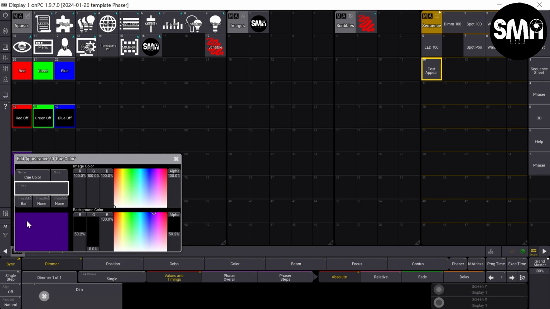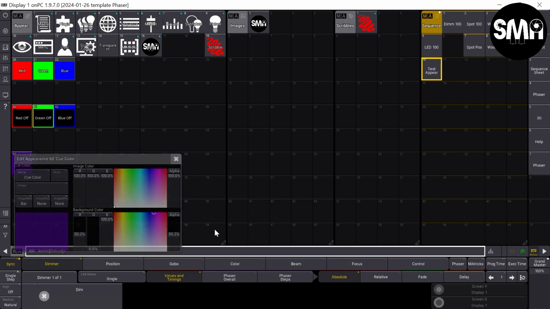Another thing, if you use the background color, is also that if you have a grandMA3 light or full size, for example, the faders have RGB lights next to them, and you can color your faders. And if you like to color your faders, you always need to take the background color, not the image color.